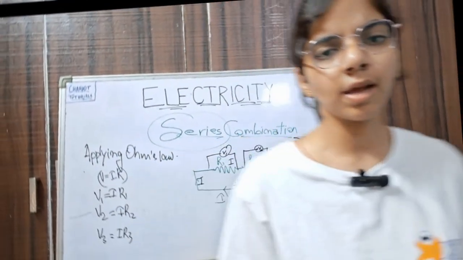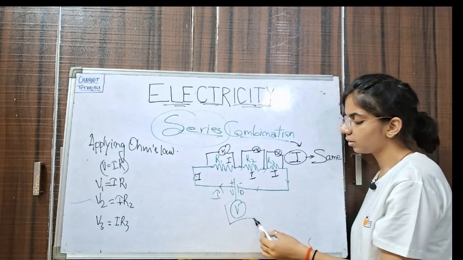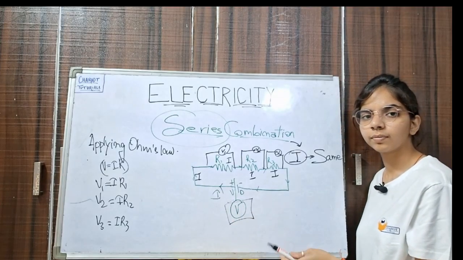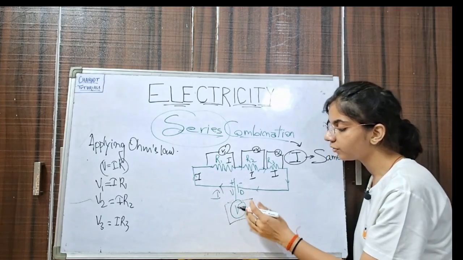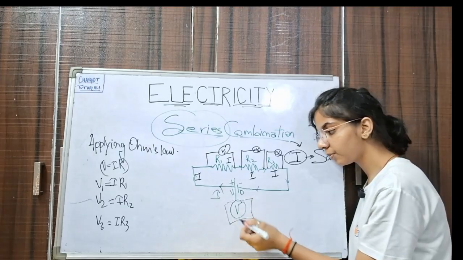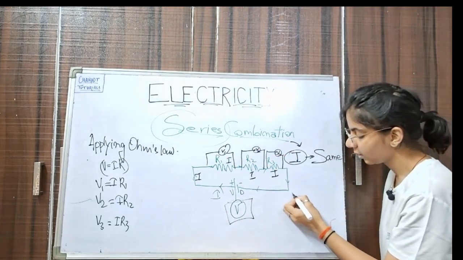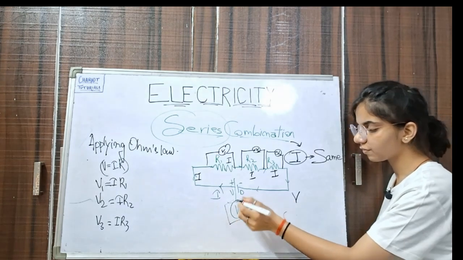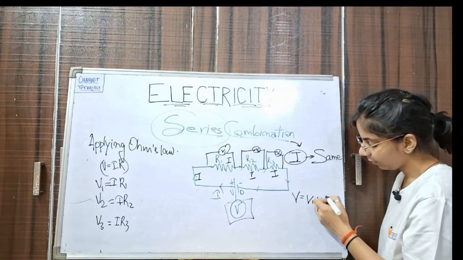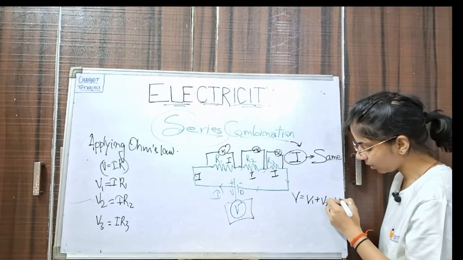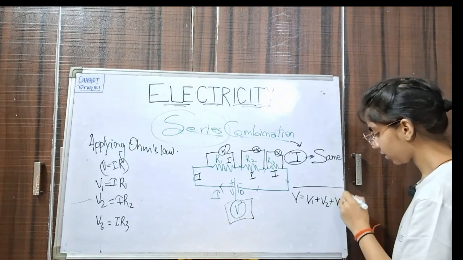Now, do you agree that this V1, V2 and V3, their sum will be equal to the main cell potential difference, right? The potential is not coming from anywhere else, is it? The potential will remain equal to the potential difference of the cell only. So it means that V1 plus V2 plus V3, that means our V equivalent, that is the potential difference of the cell, will be equal to V1 across the resistance R1, V2 across the resistance R2, and V3 across resistance R3. Right? So here it is.